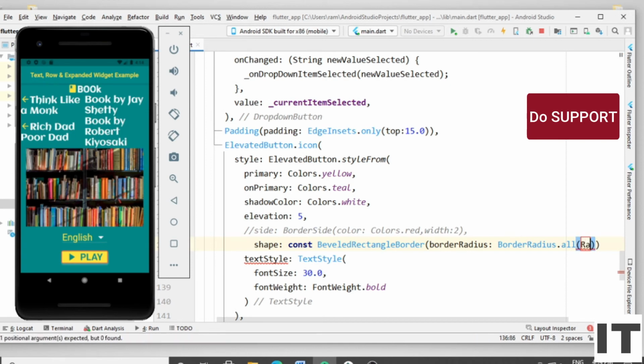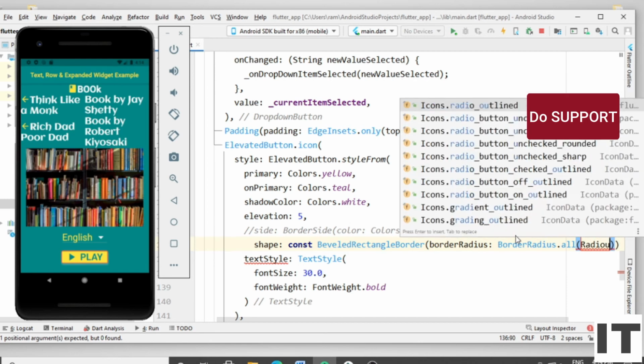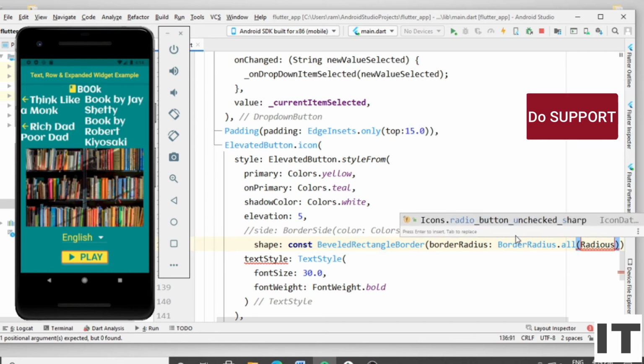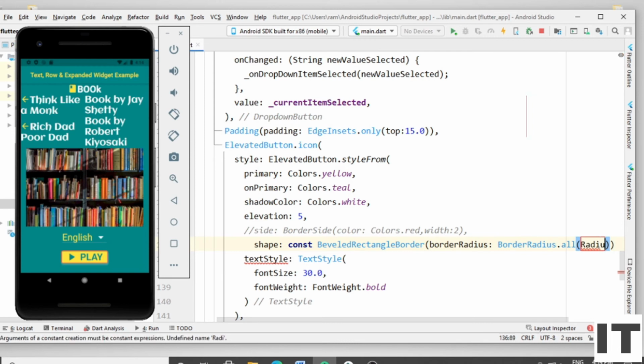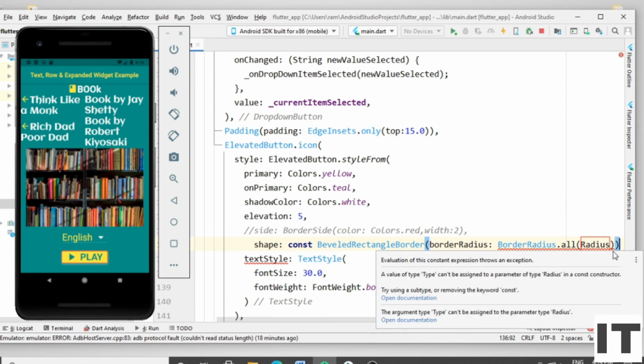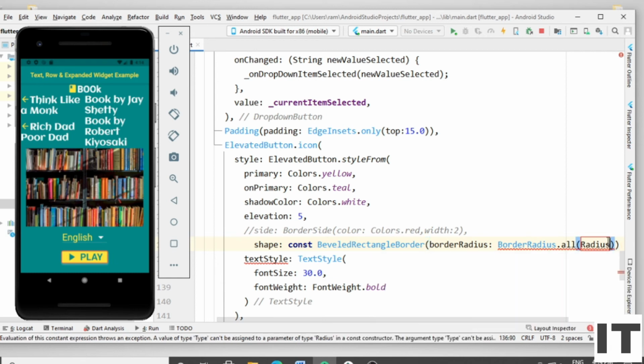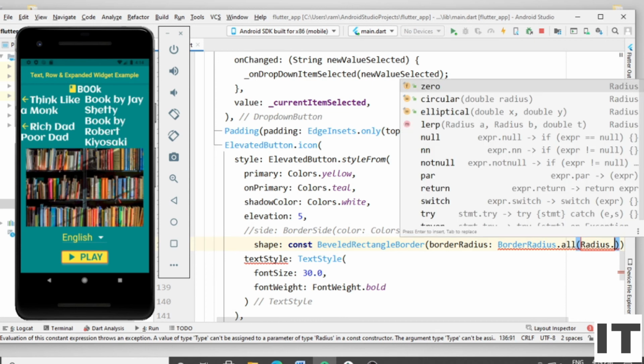Type the radius dot, type the dot and select the circular.